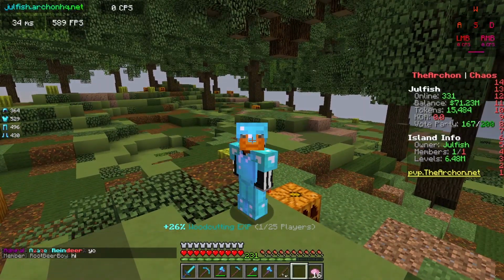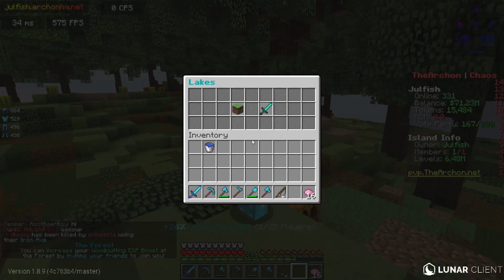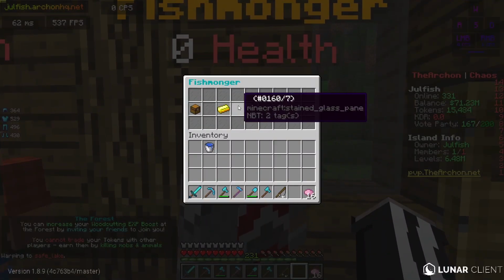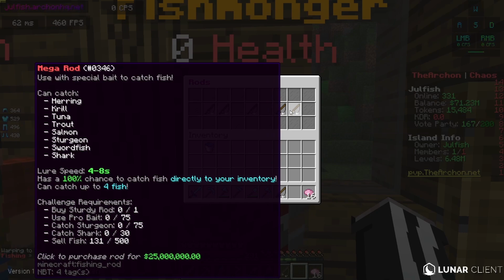Well, guys, trees do have a chance of dropping tokens, but here on the server, there's another way to make tokens. If we type /lake, you guys can head over to the lake, and then back here, there's actually a fishmonger you can trade with and get upgradable rods. Now, I believe some of these fish do actually sell for tokens.